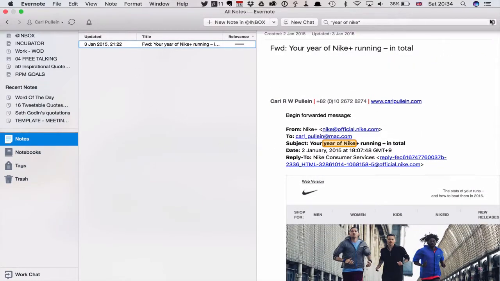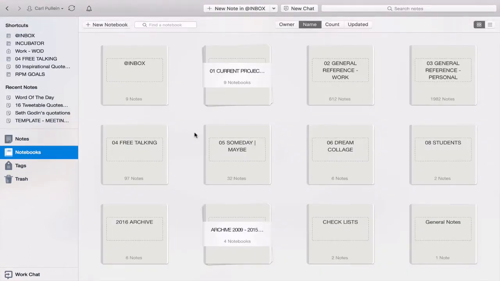So basically what you're doing is you are collecting notes that you want to retrieve or look at at some later stage. So the key is to keep everything as simple as possible. You don't have to use tags, or you don't have to use notebooks. You do at least have one notebook. But really just keep yourself thinking about how can you keep it simple, because that is going to be the best way for you to get the most out of Evernote.